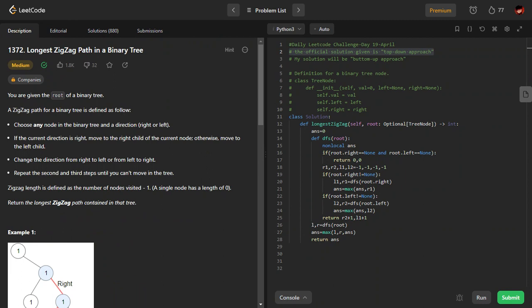See, the top down approach is simple, but in an interview you may be asked to code the bottom up approach as well. Okay, so that's why I will show you the approach I have coded, taking myself into a situation where the interviewer is asking me to code a bottom up approach.